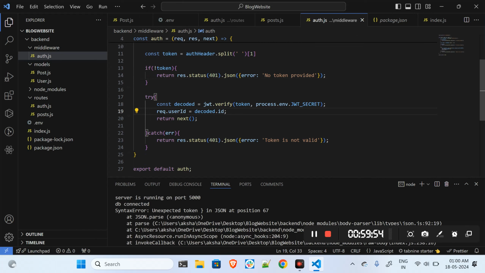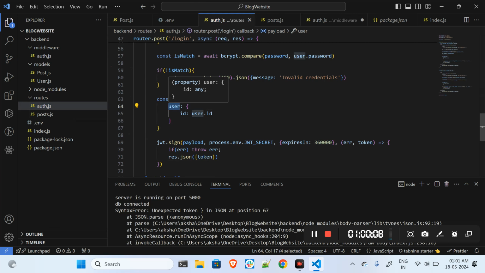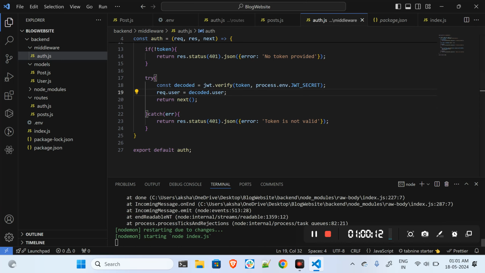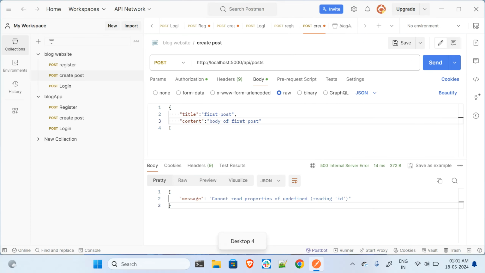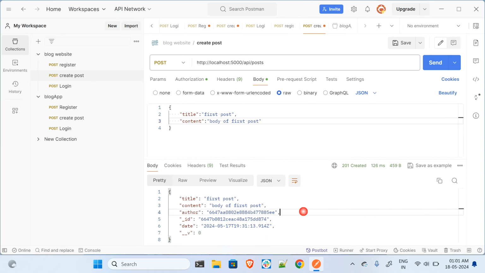We have to set request.user as decoded.user. We have to set this variable which we were not setting up. We were setting up the wrong credentials. Okay, so our first post has been created over here.